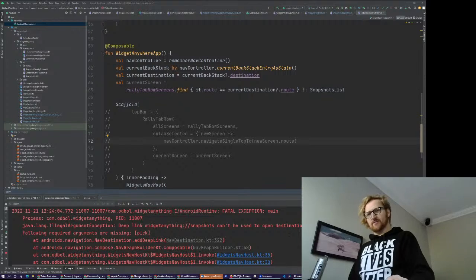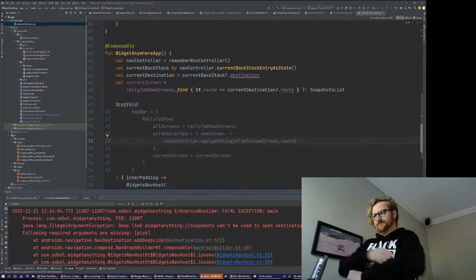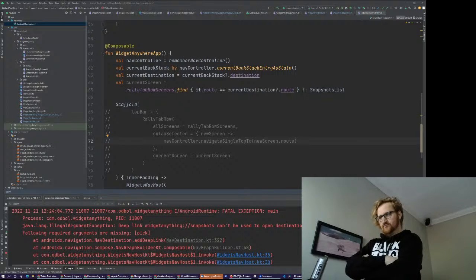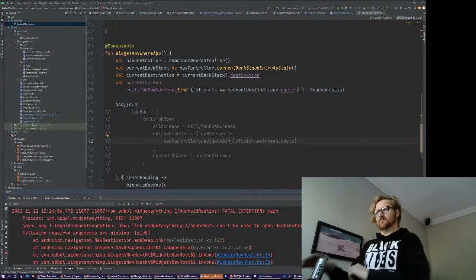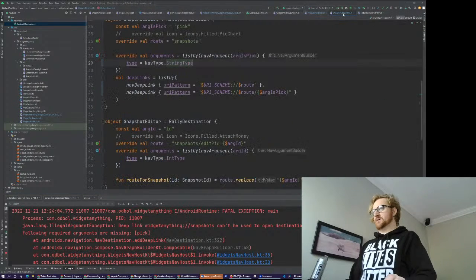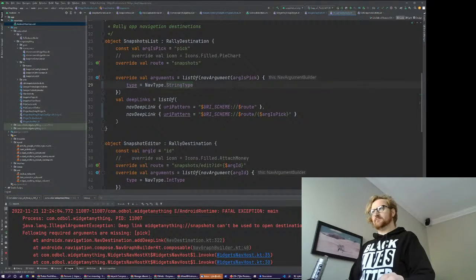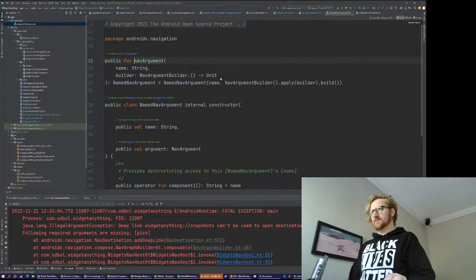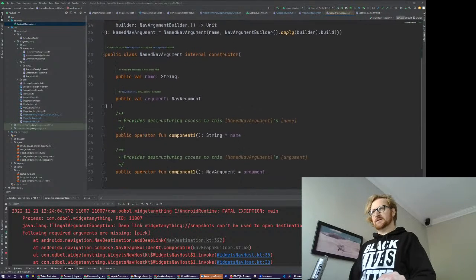How do you make them optional requirements, bro? Can we make this optional or something?